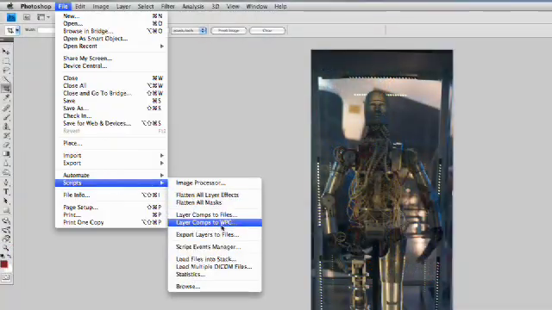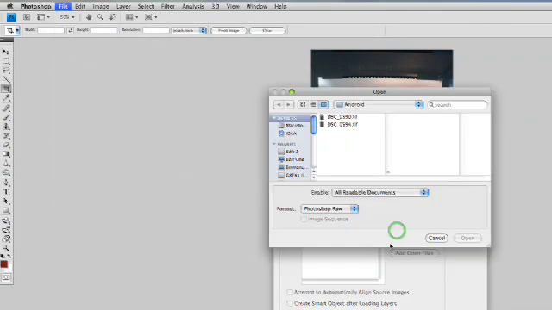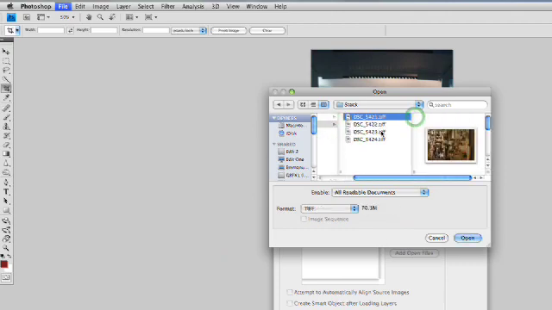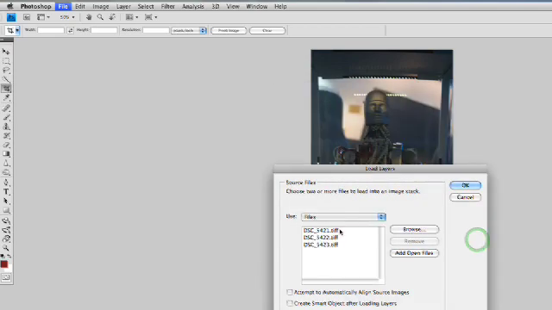So if you're shooting in different lighting conditions and you can't get the same range or are having problems with your depth of field, you can actually take multiple exposures and merge them together. You do this by saying File, Scripts, Load Files into Stack. Simply browse and locate a few exposures for the image. You could then go ahead and click Open. It loads them in here, and then simply choose to automatically align the source images.